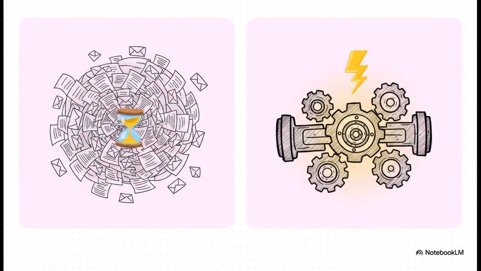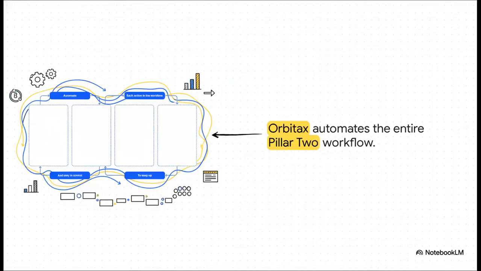Manual translations and messy emails, huge risk. You absolutely need a unified, automated tax engine now. Enter the Orbitax Global Minimum Tax solution. It turns that massive burden into one totally streamlined workflow.